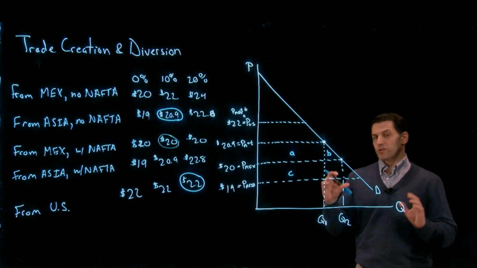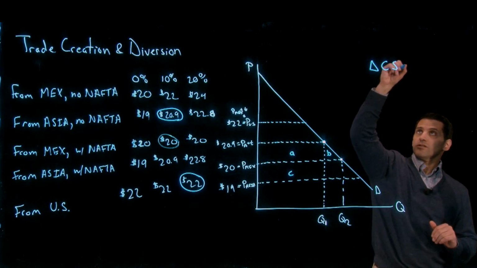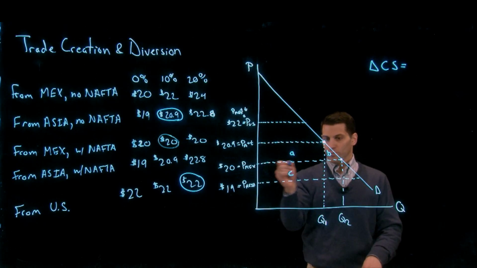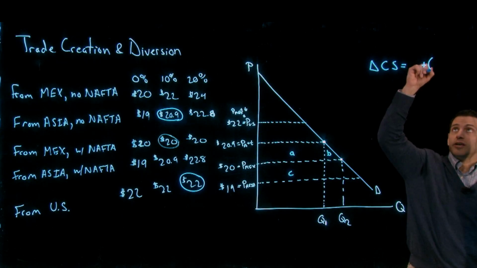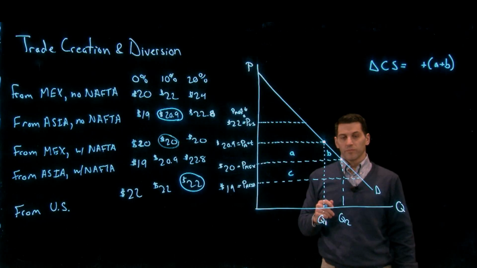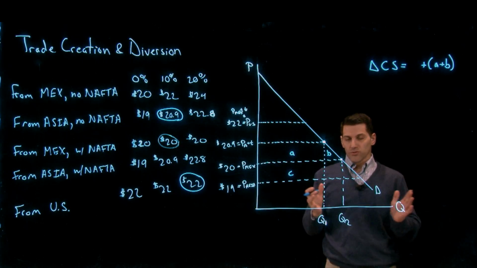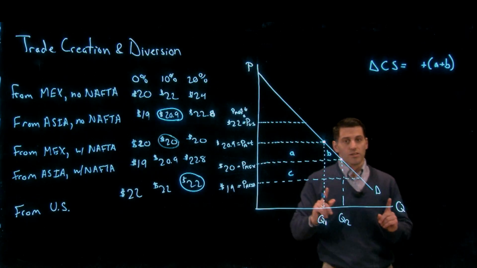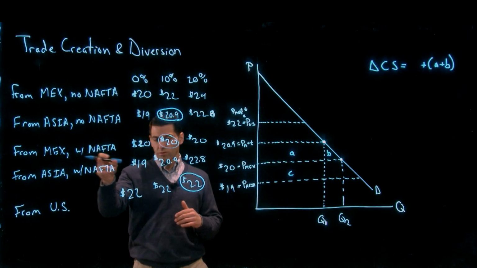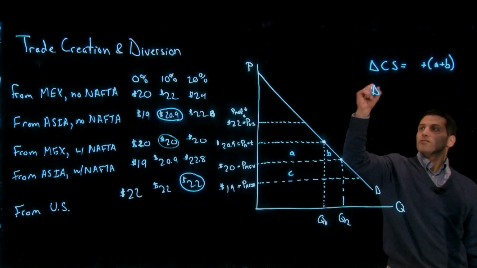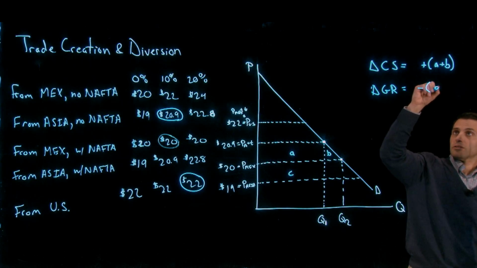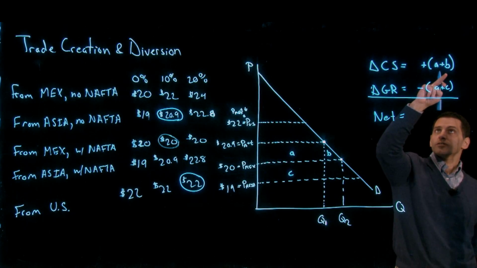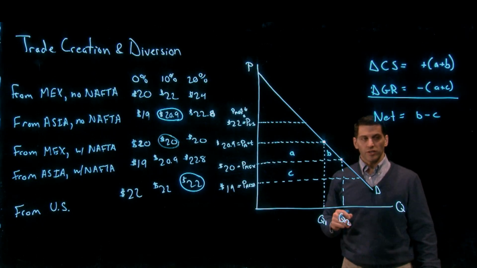Let's look at these changes. What's the change in the consumer surplus? Consumers are now, instead of paying $20.90 and consuming at Q1, paying $20 and consuming at Q2, so they're gaining A plus B. We don't have to worry about the producers, because there's no producer surplus here, but we do have to track the government revenue. They're losing the tariff. This is the key thing to keep in mind: when we buy the auto parts from Mexico in NAFTA, there's no tariff anymore. So the government is losing the tariff revenue equal to A and C. That leaves us with a net effect of B minus C.